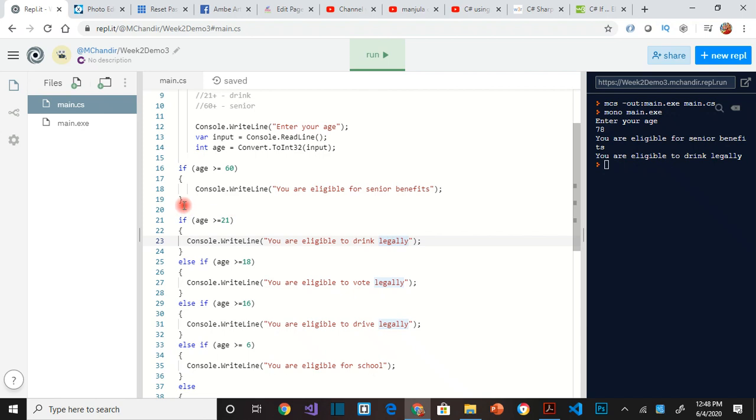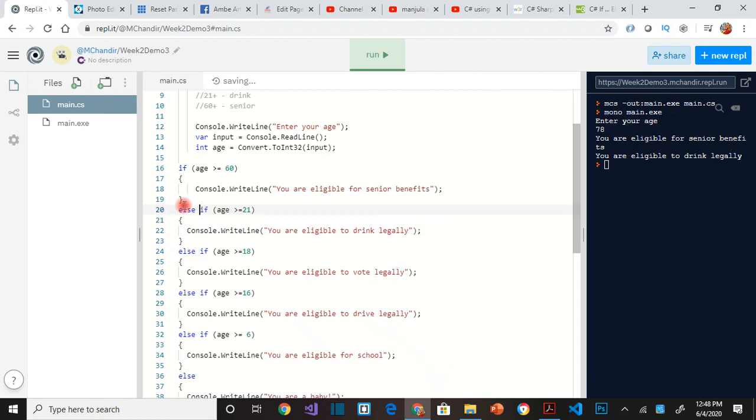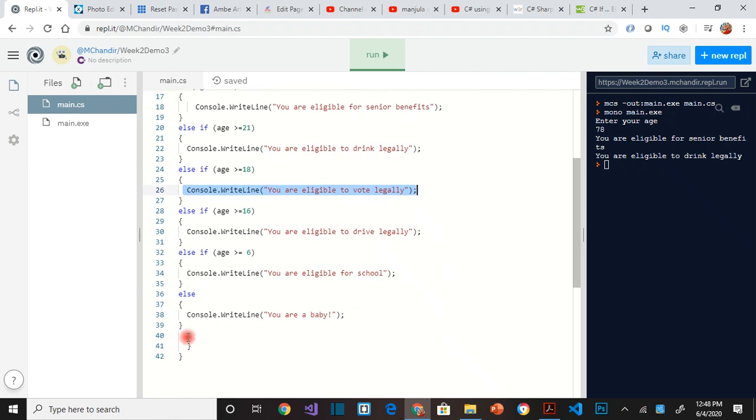So that is the reason why we use the else if condition. The else if will prevent this: if you meet this if condition, you fail this condition, you fail this condition, you are in this category, it's going to do this and come to the line after here, to line 40. It'll ignore everything else. And that is the benefit of using the if else statement.